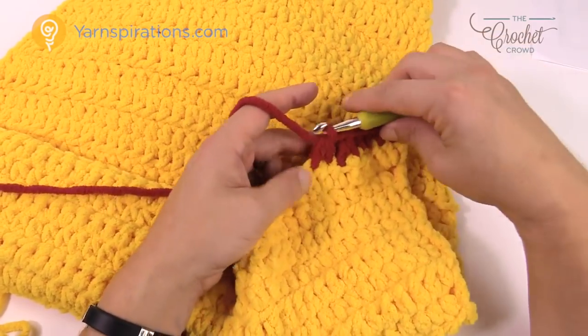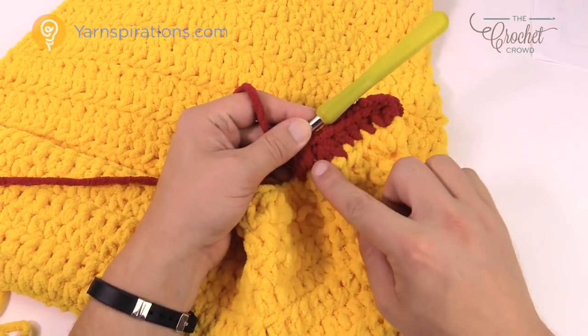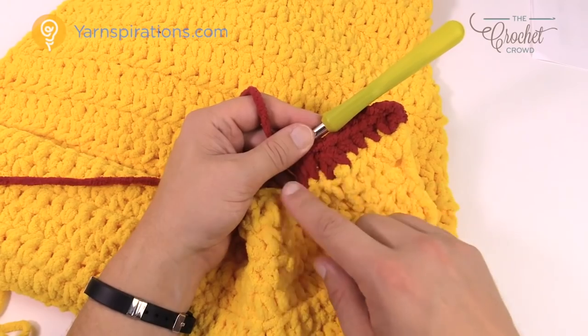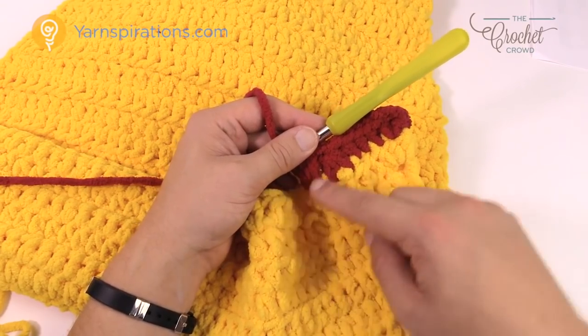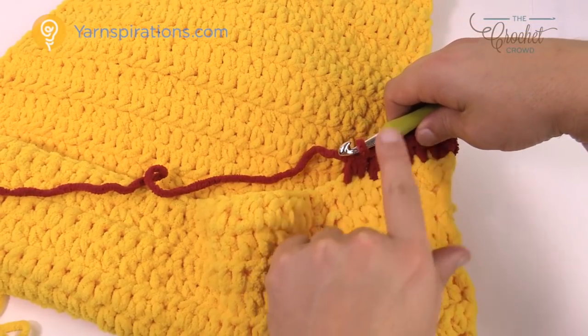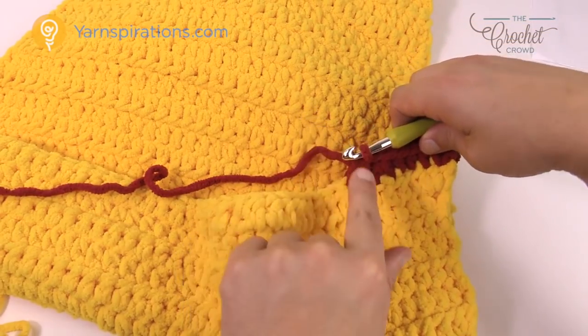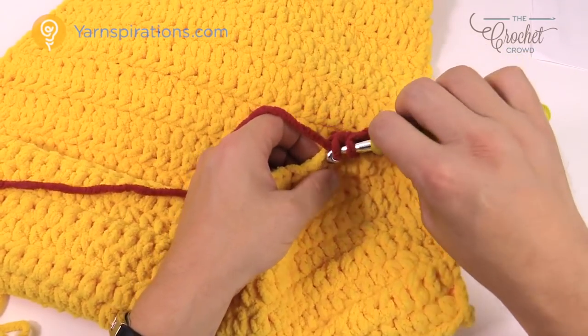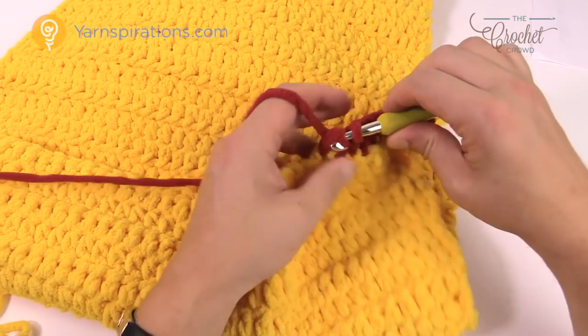So what's gonna happen in between, we're gonna have these two together, there will be three half double crochets by itself, and then the next one is gonna be two into the same one to create the ripple effect. What this is doing is causing an indentation under, and then when we come to the next one, it's gonna create the indentation over. So the next three are just half double crochets.